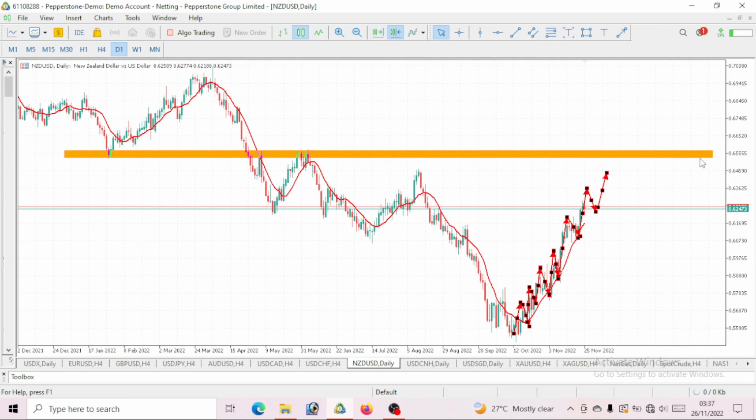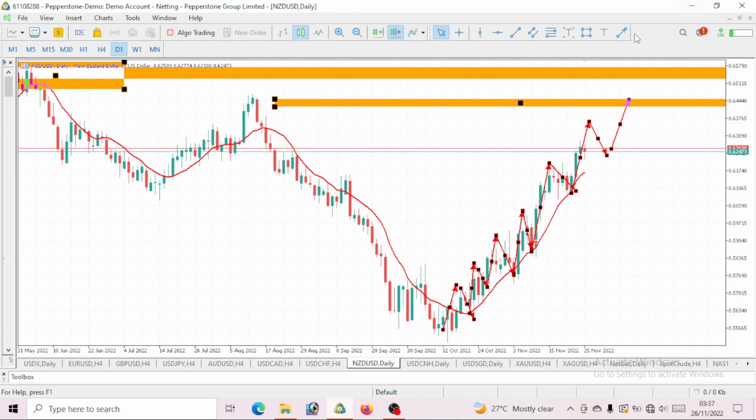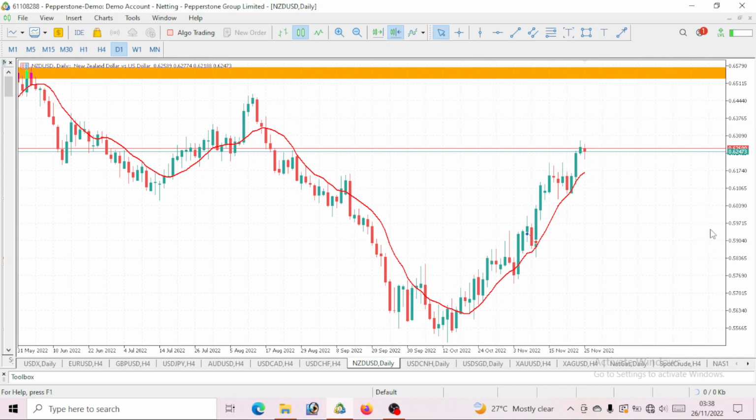So to take out this level we talked about, where price reacted here, where price reacted here, I believe once price gets to this level, we would have a pullback on this New Zealand dollar. Once the pullback has been made at the final highs, once it gets to this level, then we start seeing that drop on New Zealand dollar.